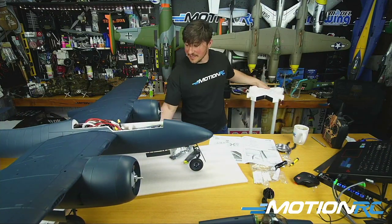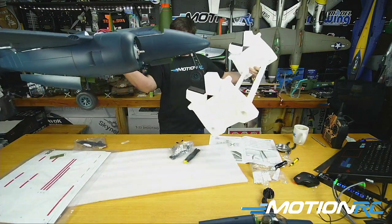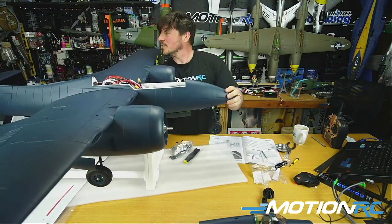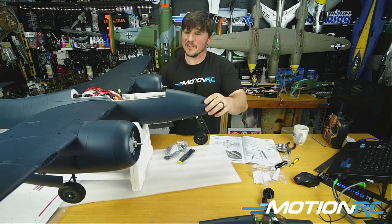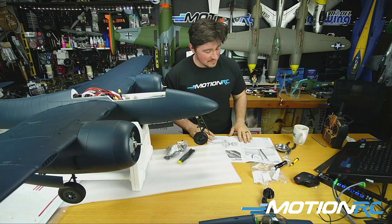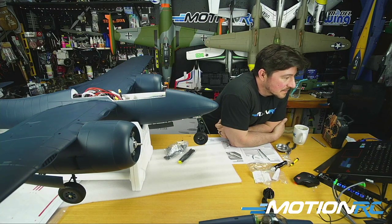Where is my stand? I'm gonna put her up on the stand for the time being, because I don't like my tires to get any sort of warping or anything. So how about you guys? I hang every single one of my planes or put them in a cradle. I never store my planes on their tires at all.